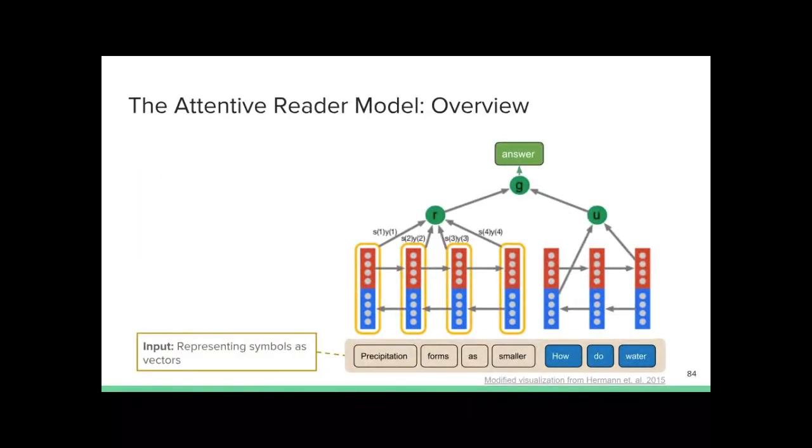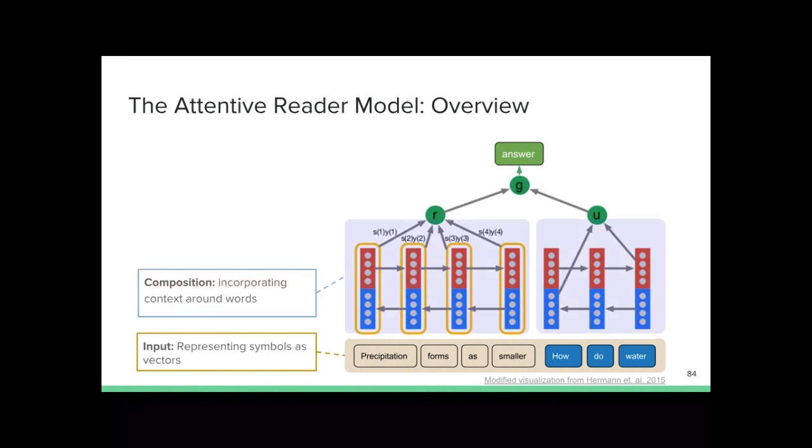Okay, so now we know how to represent these input vectors and feed them into the neural network. Let's look at how we compose these vectors to be context sensitive. Because as of now, these vectors don't know anything about where they are. They're just vectors representing general words out of context.